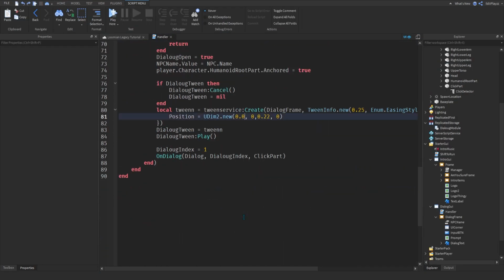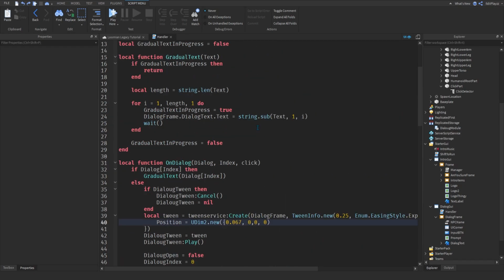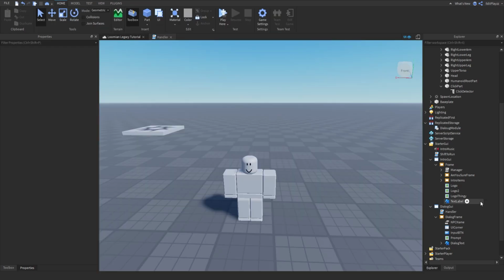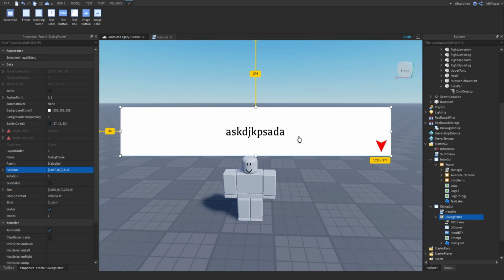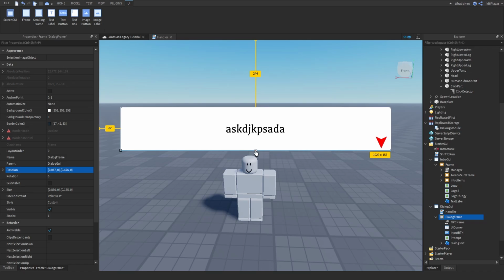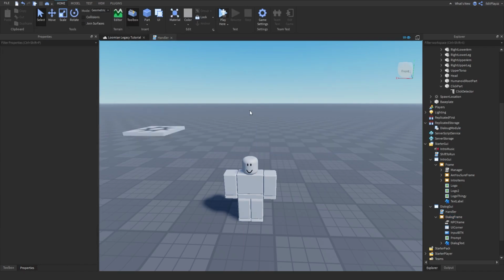Tweens, okay. I want this to go back to normal. And no, that's already normal. But for some reason it shows. It's probably because of the size. This is that. And then let me do that, and then try.